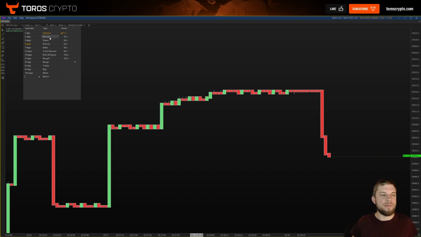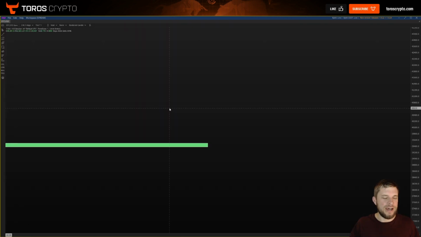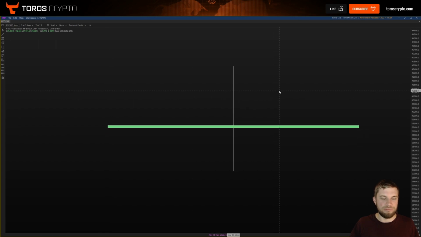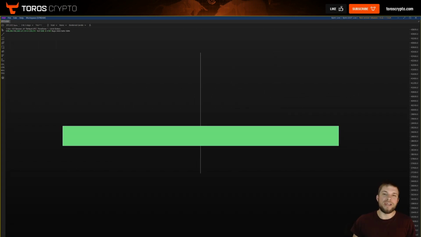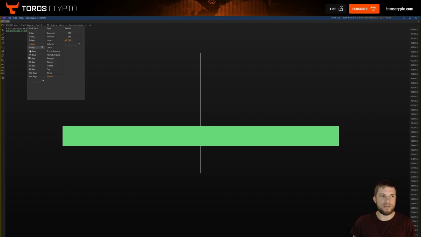The other things that you have, apart from the standard time frames: you have your seconds, and you can add however many seconds you want. You have minutes, hours, days, so 1 day up to 10 days, weeks, and months. So if you did want to have a look at a 3-month candle, then of course, there is your 3-month candle. But if you are looking at a 3-month candle, for example, you need to be aware that you'll need to load a longer look back period. So although we do have a 3-month candle on here, we're only actually loading 5 days worth of that data.